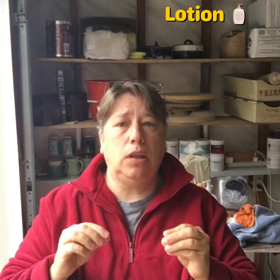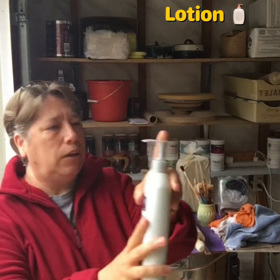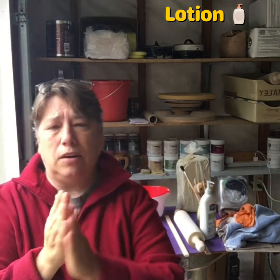A personal thing for me, I don't like the way that clay dries out my hands. So every time after I get my hands cleaned up in the water, I put a little dab of lotion on. So I have some lotion here. Don't need a lot, just a little bit of a dab. It just kind of takes away that dry feeling that the clay for some reason seems to create on your hands. It just sucks the water out. So that's just a personal thing. You might want to grab some lotion too.